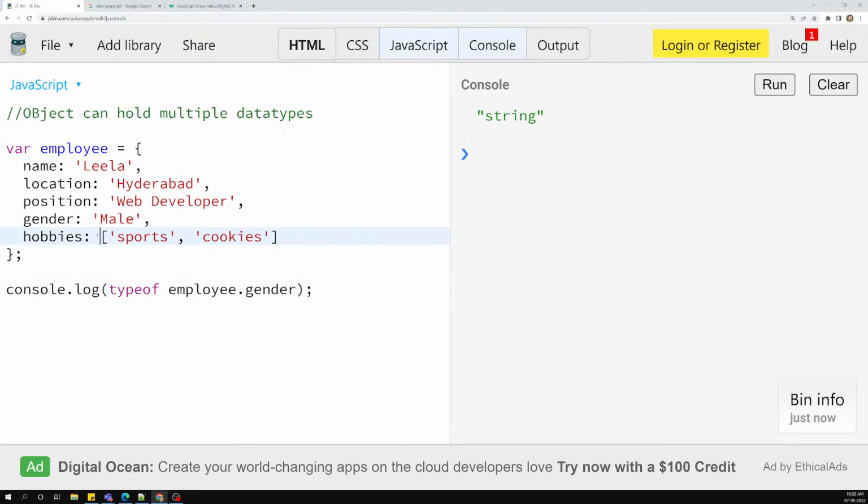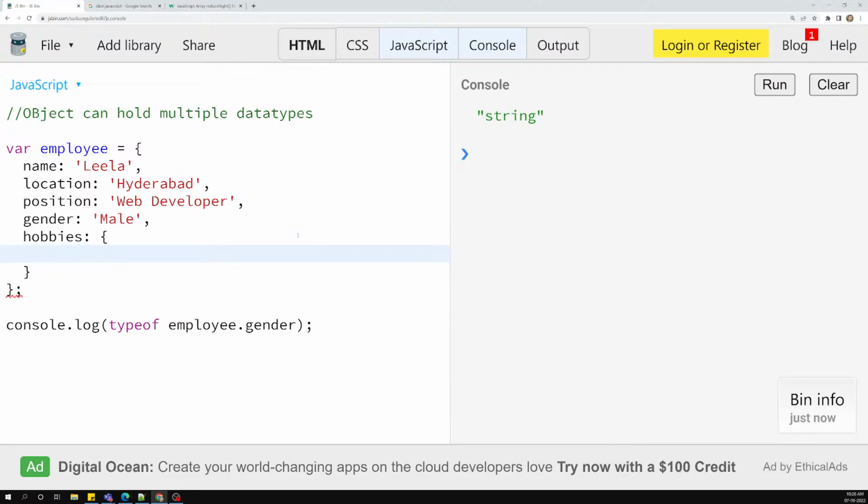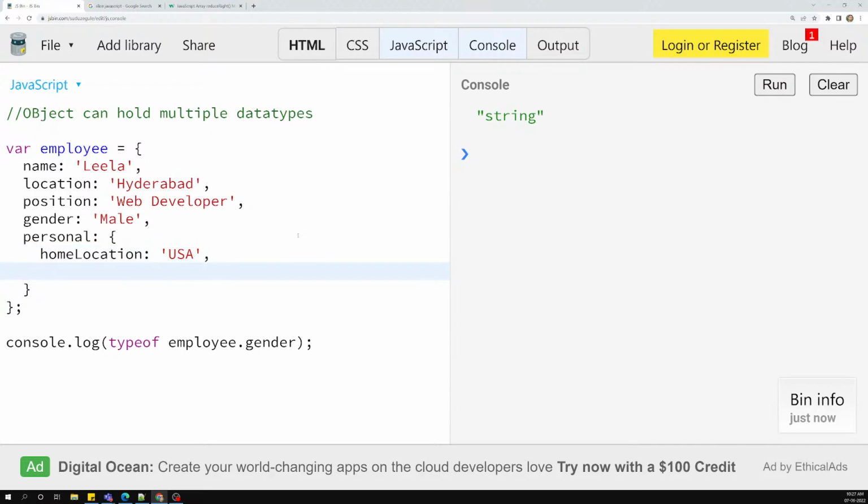Or otherwise you can also give it in such a way that, inside this one, you have something like personal, home location. So I can also create another object.